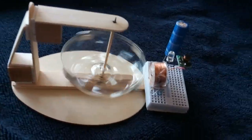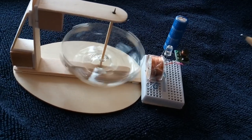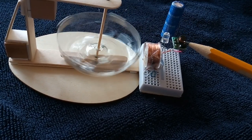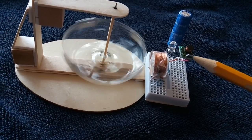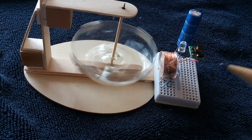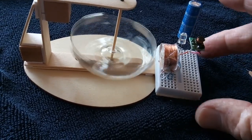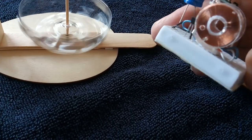Instead of a reed switch, I'm using a Hall effect sensor. I'm taking the voltage and boosting it up with this voltage booster that's supposed to put out 5 volts. It'll actually run at below a volt, but it'll put out enough voltage to run the Hall effect. And the Hall effect is just an on-off Hall effect sensor instead of a reed switch.